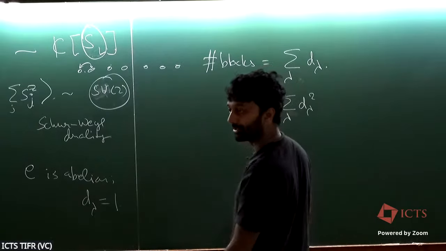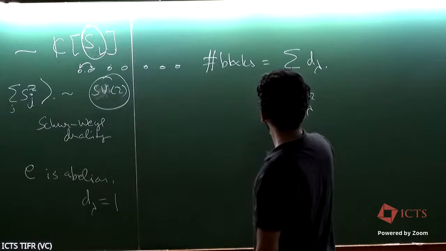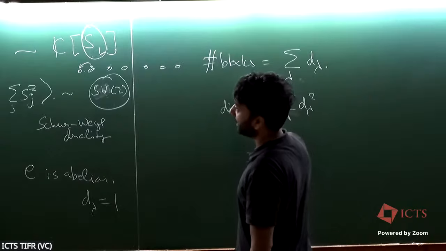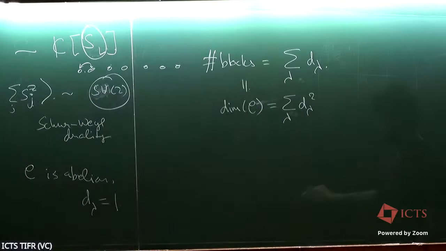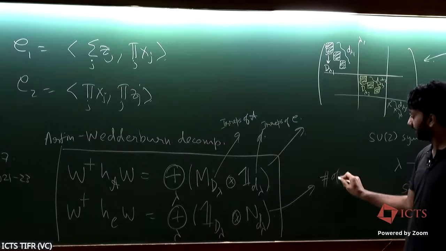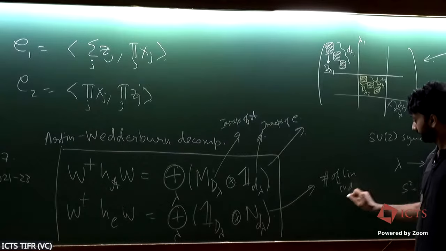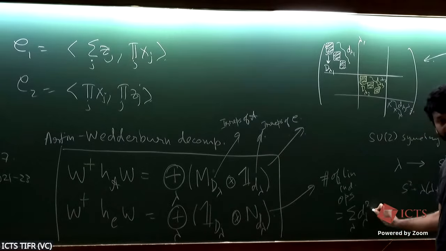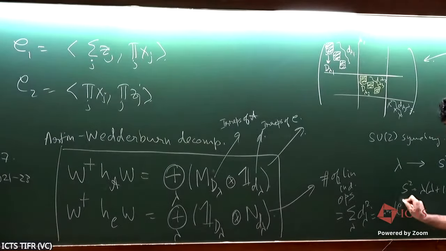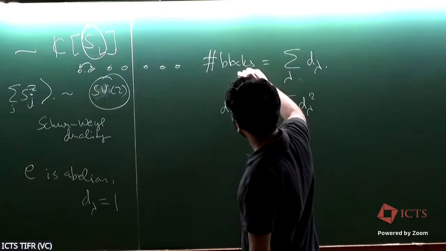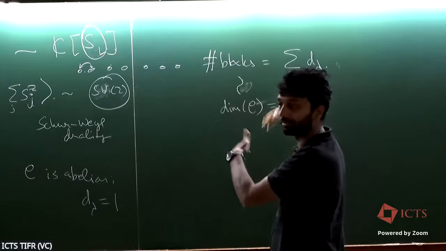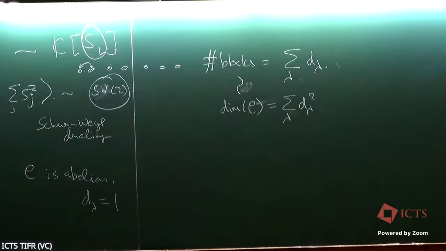So there are bounds you can do. And this quantity here is the dimension of the commutant, which means if I look at how many linearly independent operators there are of this form, it's just the sum over lambda of d lambda square. And this is basically the dimension of the commutant, right? My claim is that these two scale in the same way. So if this is exponential in system size, then this is exponential, and vice versa. You can show this more carefully.